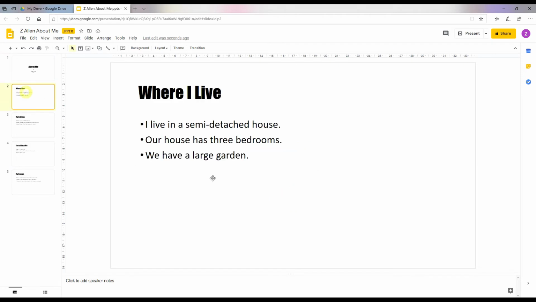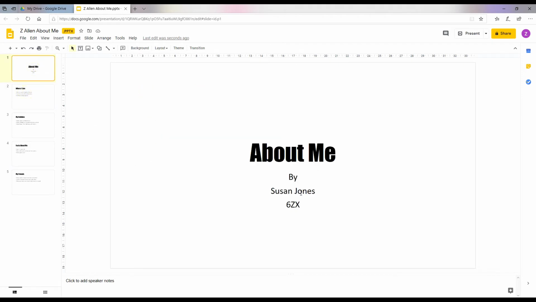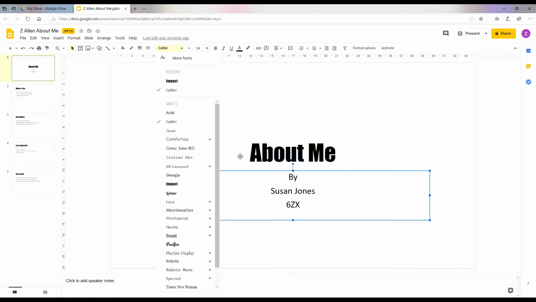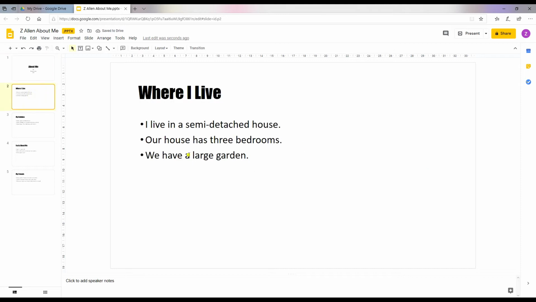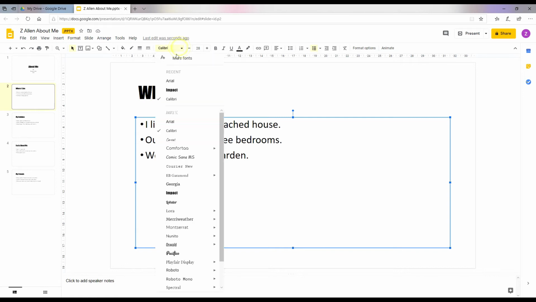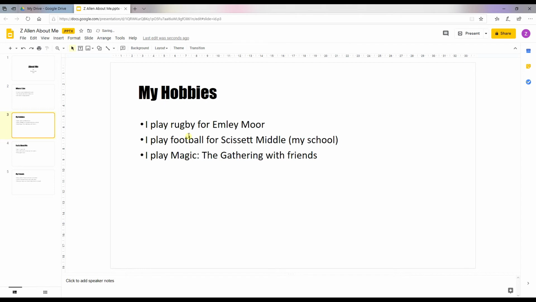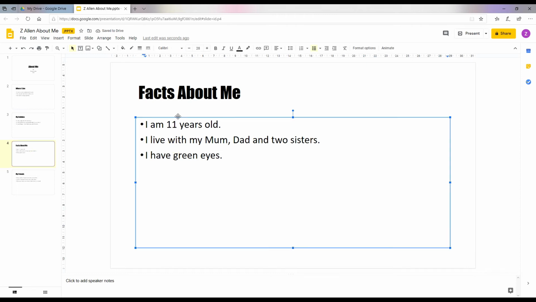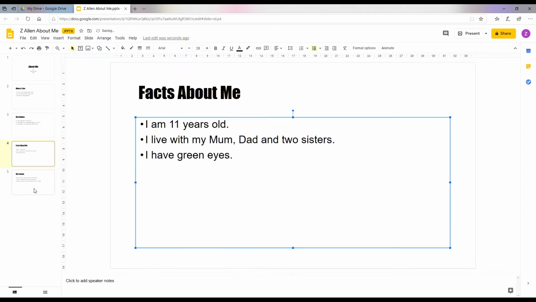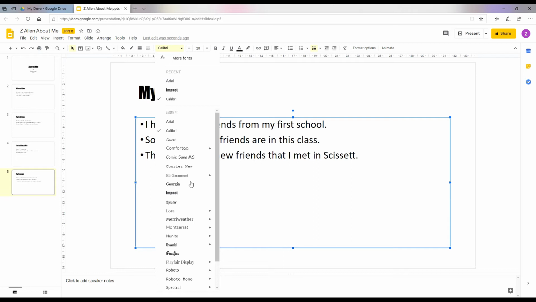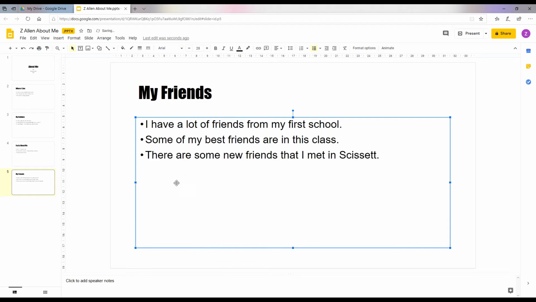If you want to, you could then change the font on your main text and your bullet points. Maybe not something quite as thick as we've used up there, but you can go for another one of those fonts if you want to. You don't necessarily have to change if it's already a clear font. So we just do that. We click on the writing, we click on the box on the outside, and then we click on the font that we've picked. And as I said before, for the titles, the recent fonts that you use appear at the top, so you don't have to keep scrolling down to look for them. Okay, so we're at that stage.